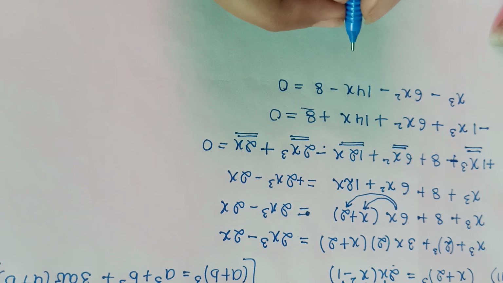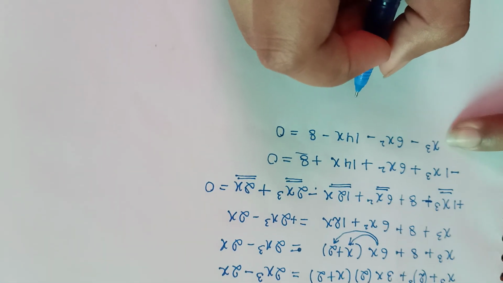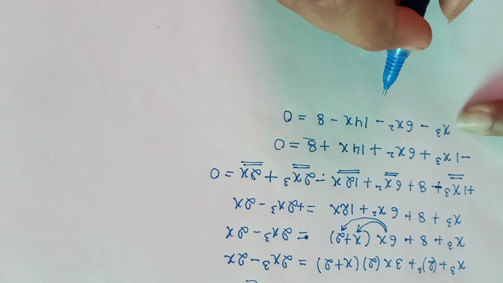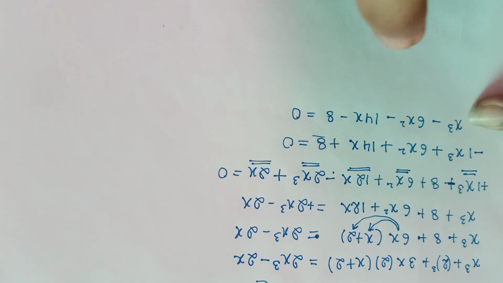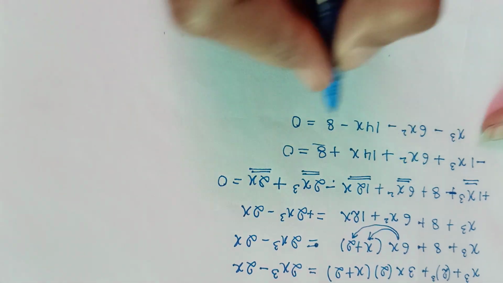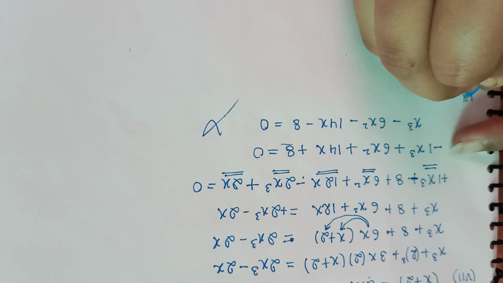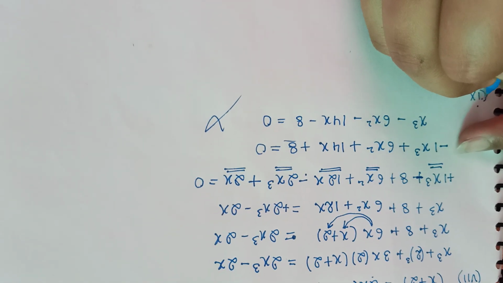Now we are comparing this equation with the general form of equation in which the highest power is only 2. Here the highest power is 3. It means that that is not the quadratic equation. Now we are moving towards 8.